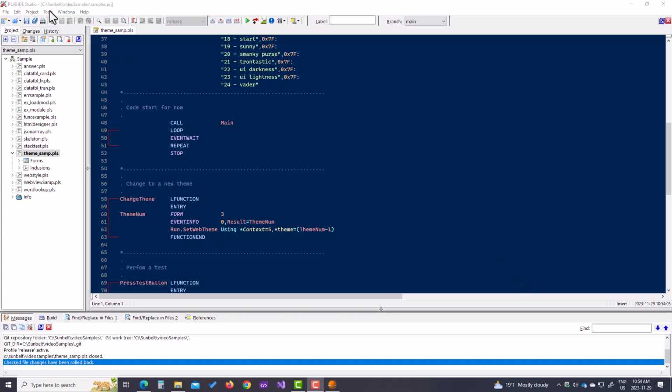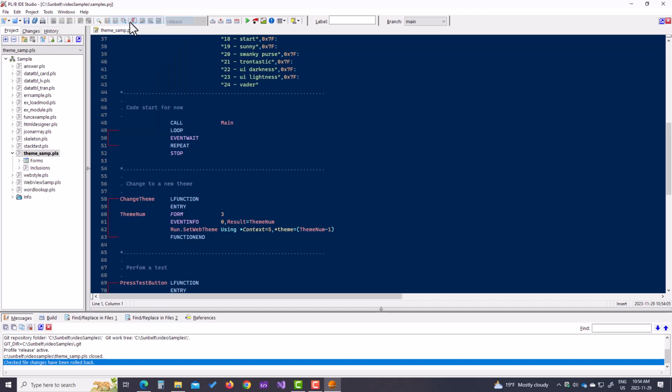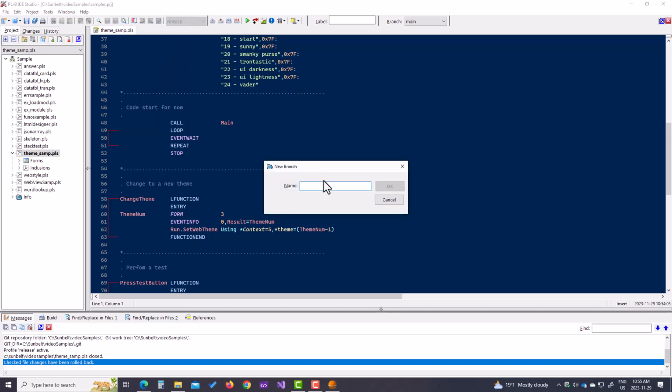One advanced feature of Git is the ability to make a new branch or to clone your project. Making the new branch allows you to work on two sets of code at the same time. So in this case, we're going to create a new branch, and we're going to call it new code 1.